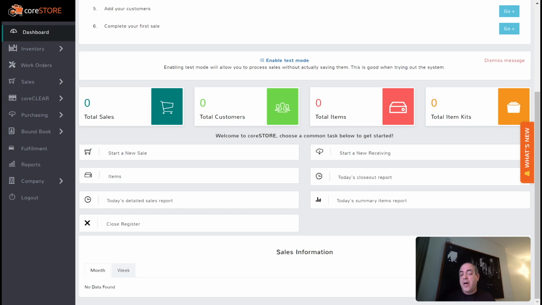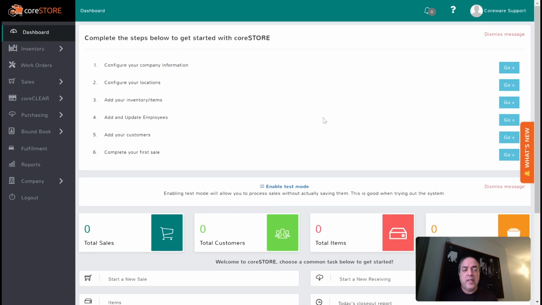You can also set up other shortcuts based on certain system functions that you want to access faster from the main screen. You can put your common tasks here. And below that is just your sales information. Obviously, I'm in a new instance of coreSTORE, so there's no graph that will show here because there's no activity. So that gives you an overview of our dashboard screen.